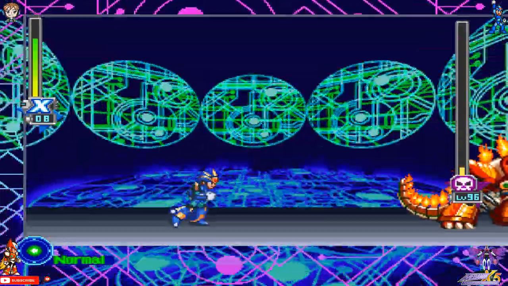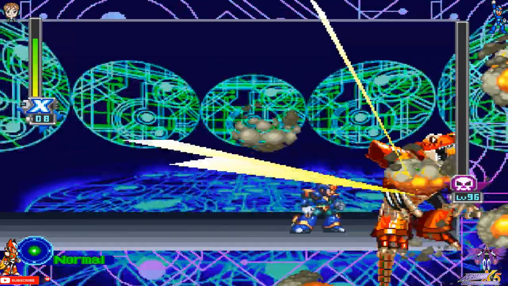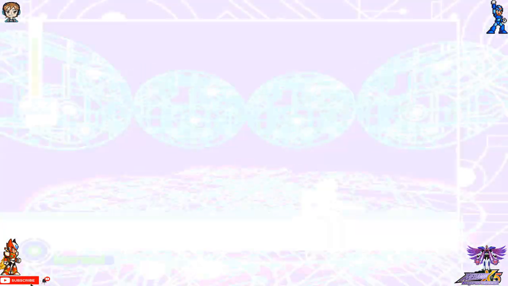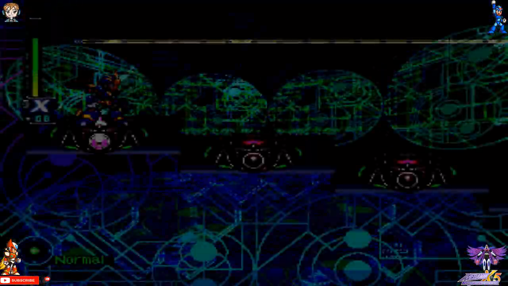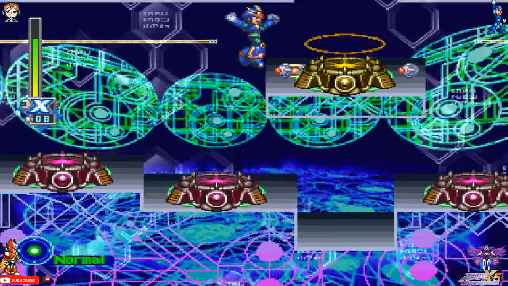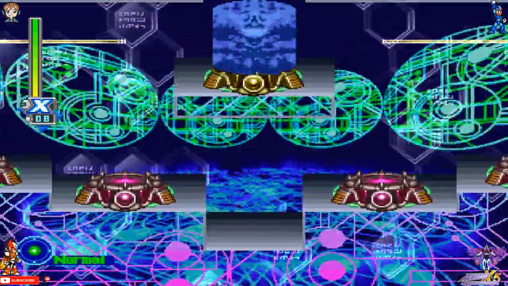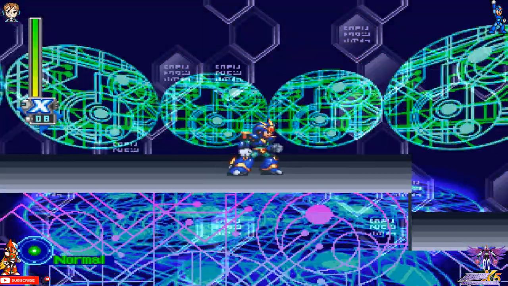Ever since this game in particular, X has become somewhat of a pussy. Somewhat. I mean, yeah, he's still willing to fight, but it gets to the point that once you get to X7, X is all like, fuck this shit, I'm out, bruh. I'm out. I can't take it no more.